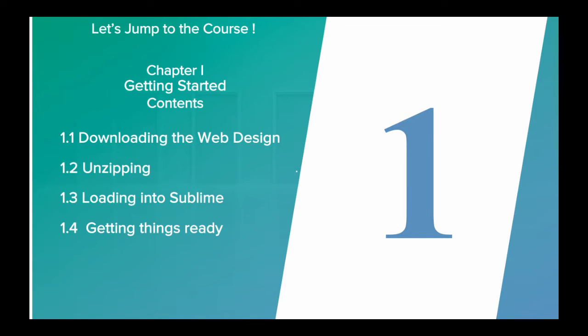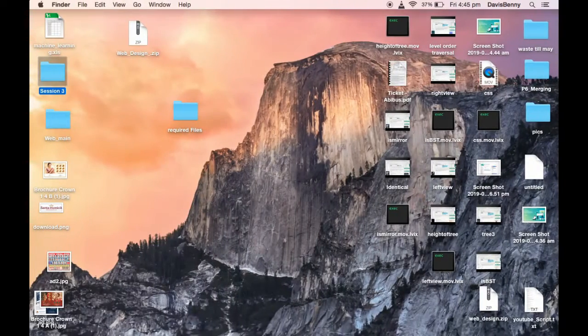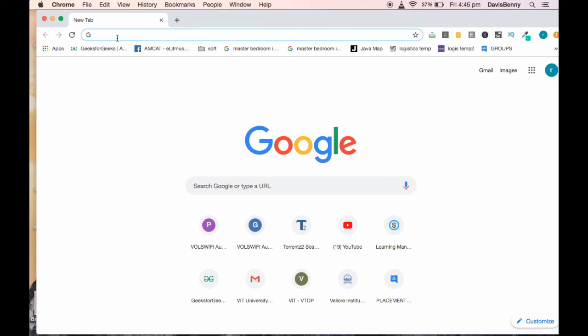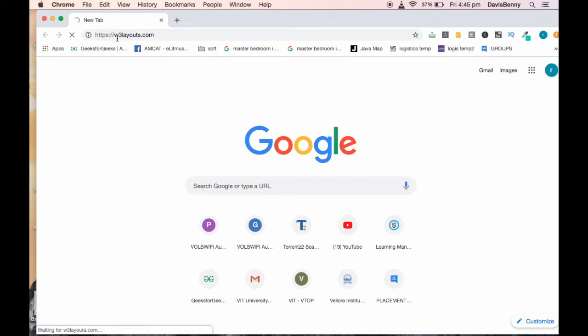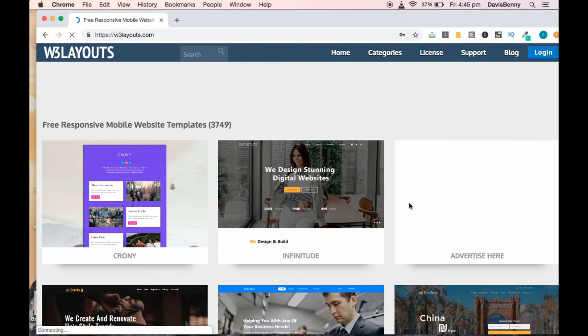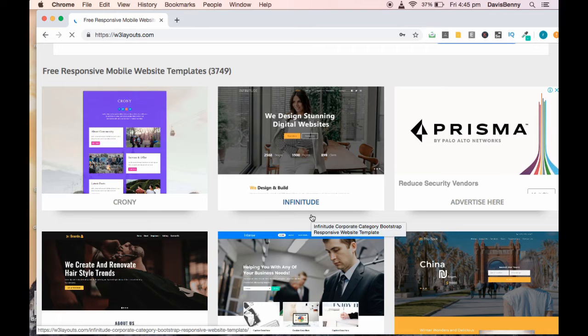Chapter 1, Getting Started. First, we will see from where we can download the web designs. We can download the web designs from w3layouts.com. So just go to this website and you can download the design of your choice.